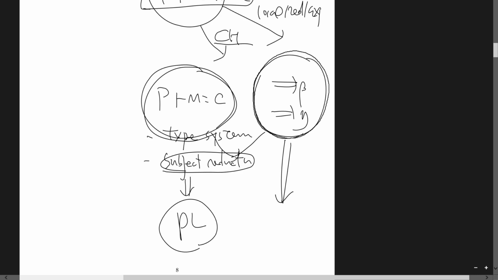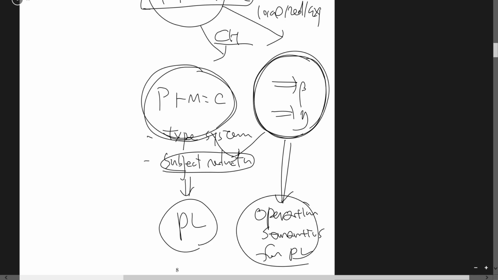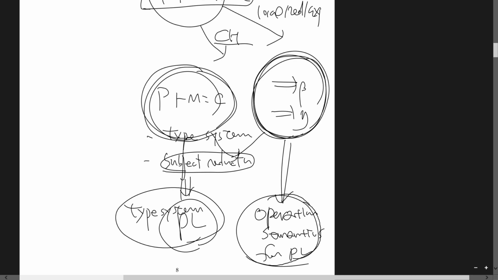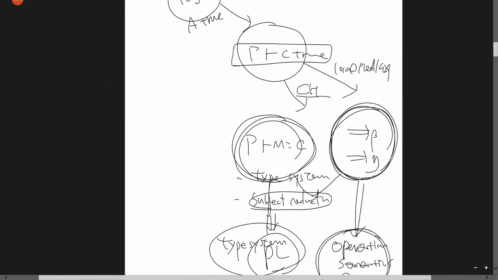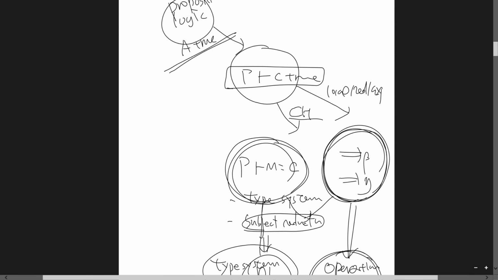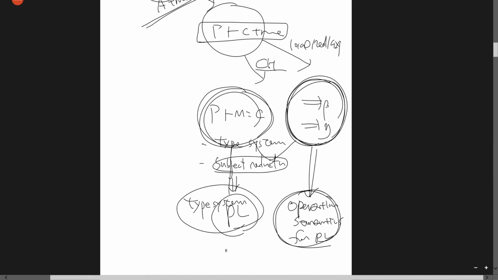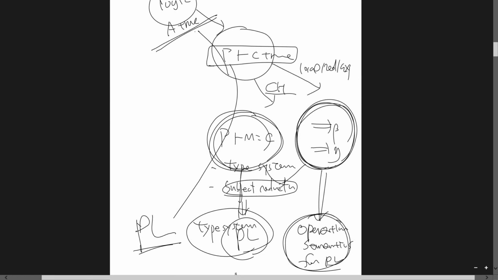So perhaps you can use beta reduction and eta expansion as the foundation for the operational semantics of your programming language. This is for the type system, or static semantics, of your programming language, and this is for the operational semantics. So we see the close connection between logic and programming languages, a very strong connection, and the principle that connects these two different worlds is the Curry-Howard isomorphism.